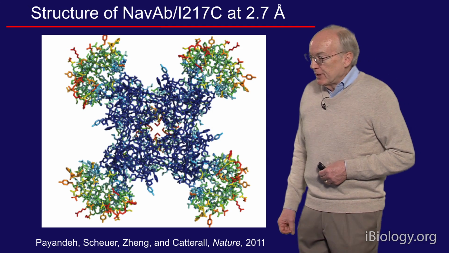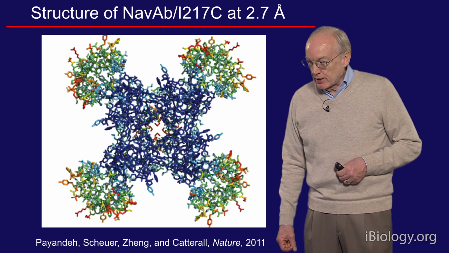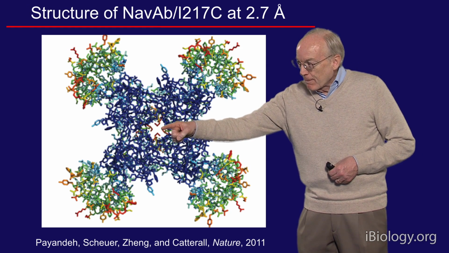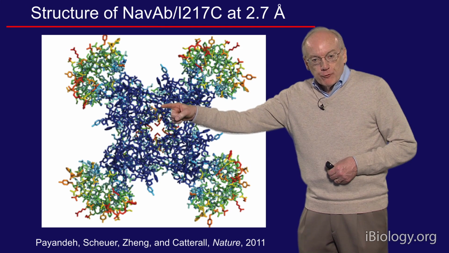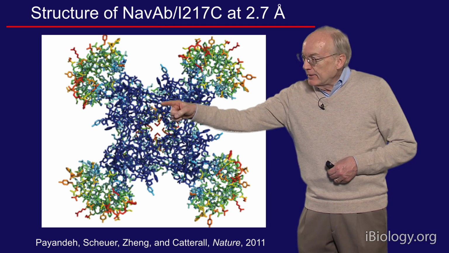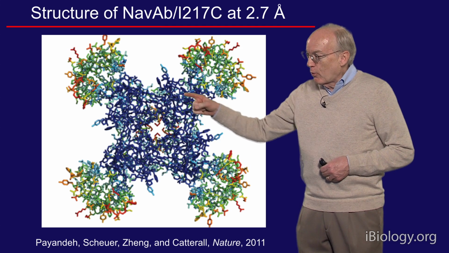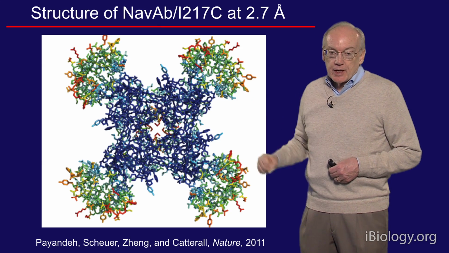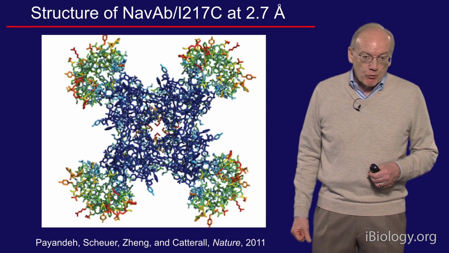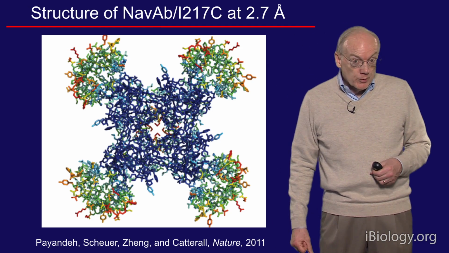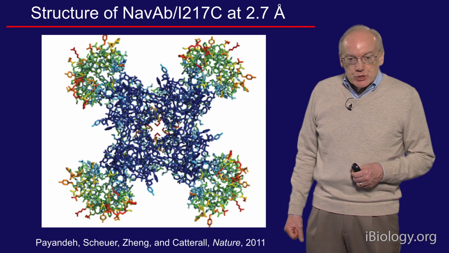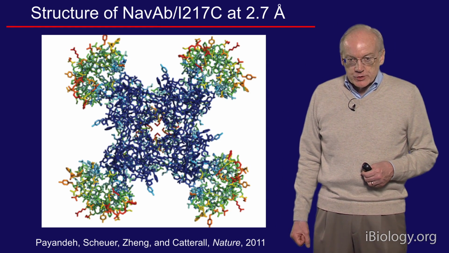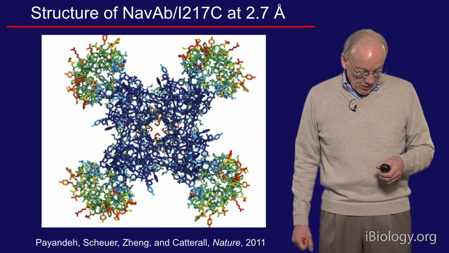So here in the image, you're looking down on the sodium channel, and you can see its pore in the middle through which sodium ions would move, and it's surrounded in blue by 4 pore-forming modules. And then on the periphery of the structure, in the warmer colors, are the 4 voltage sensors. You can see that they are approximately symmetrically arranged around the center part of the molecule formed by the pore module. So this shows the 2 functionally distinct aspects of sodium channels in clear relief: the pore modules in the center and the voltage sensing modules on the periphery.